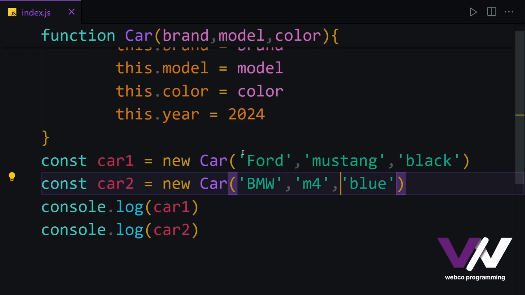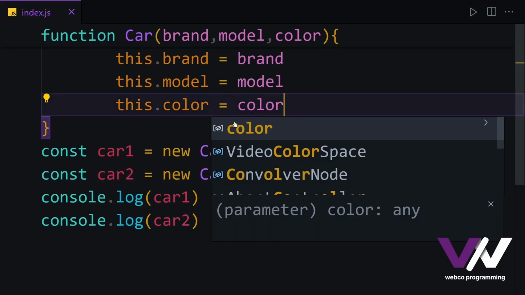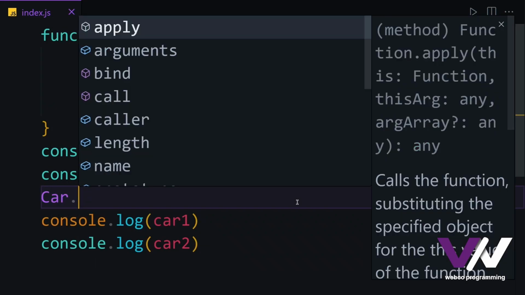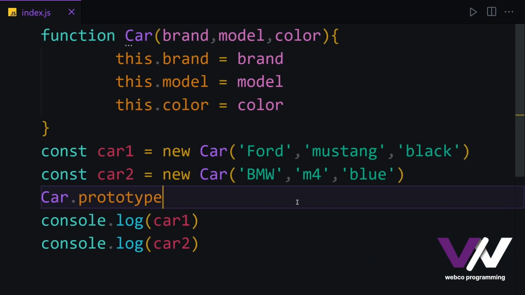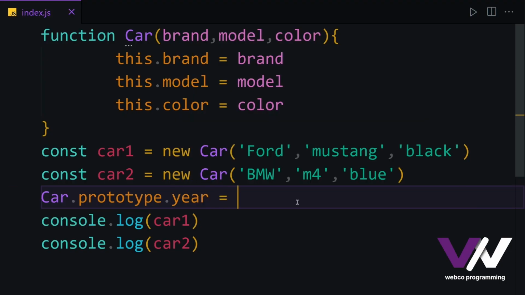And how that works, let's say here we delete this year, which is the default, from right here. And here we're going to select the object that we have inside of our code. Let's say here we have this car. And then we use this prototype property right here. And after this, we're going to put another dot. And here we're going to define a new method or property for our object. So let's say here we need to have this year, and we're going to set that to 2024.